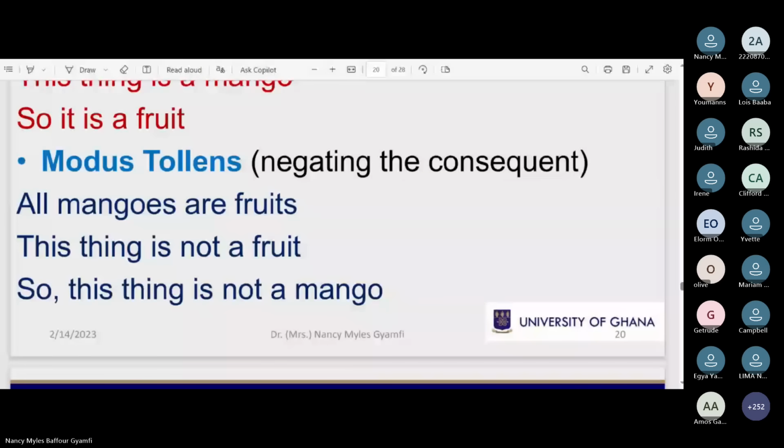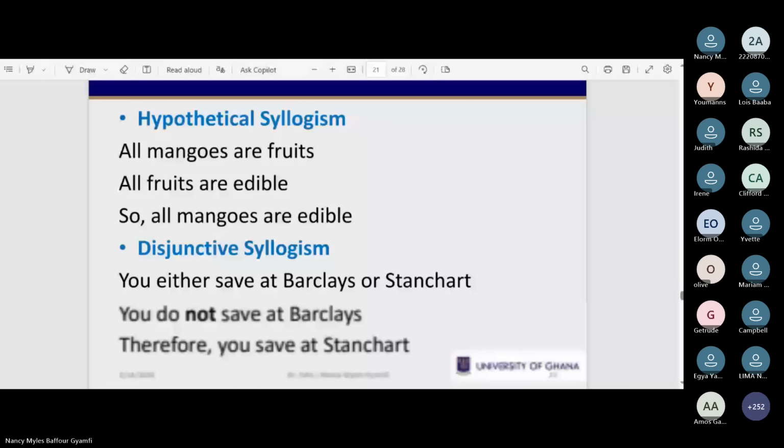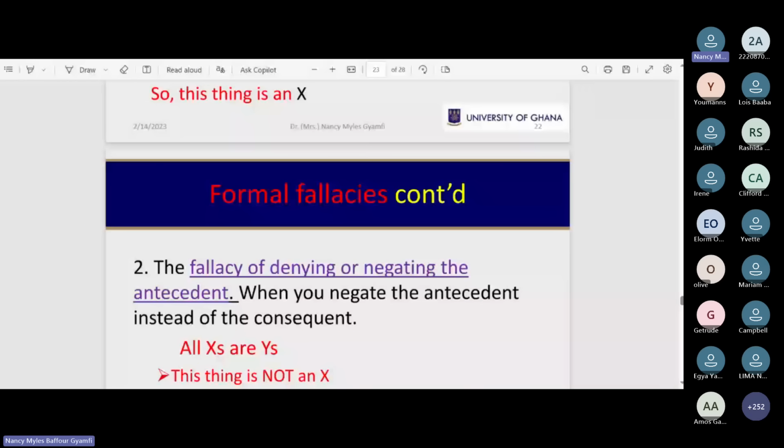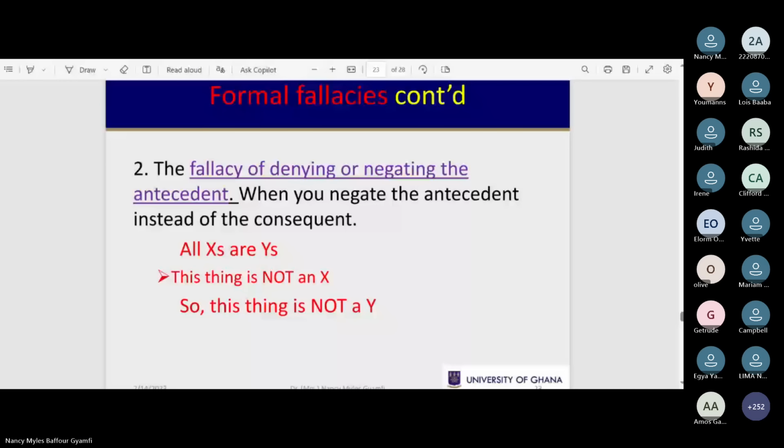There's still a few more to go, but I'll just touch on the fallacy of affirming. No, we have done the affirming one. The one that affirms the consequent, you can do it easily. I'm going to show you the fallacy that instead of denying the consequent, it rather denies the antecedent. You see that it's trying to do modus tollens, what your 5 friends just did. It's trying to do that, but it doesn't do it well. Look, that's what's on your screen. All x's are y's. If it is correct modus tollens, the next premise must say this thing is not a y. Then we can say therefore it is not an x, and it would be valid. But the person doesn't do that. See what is happening there.